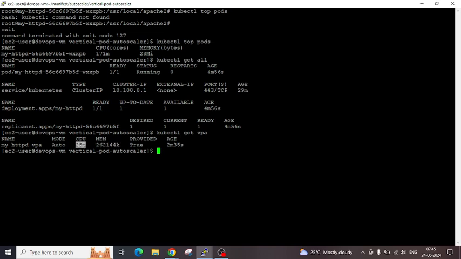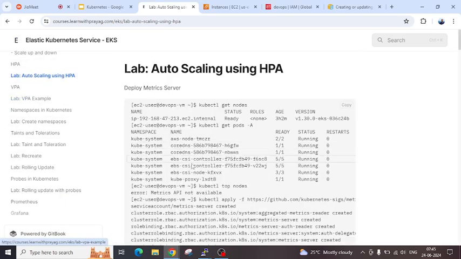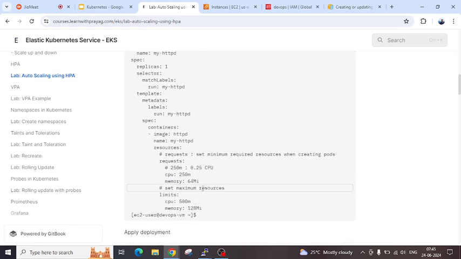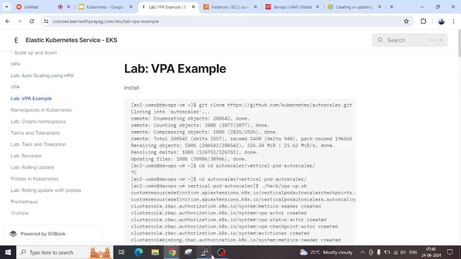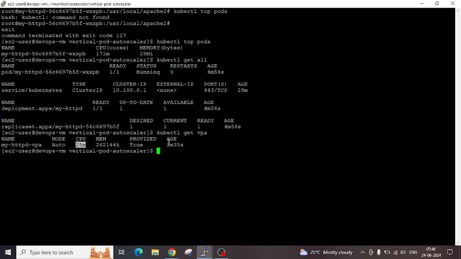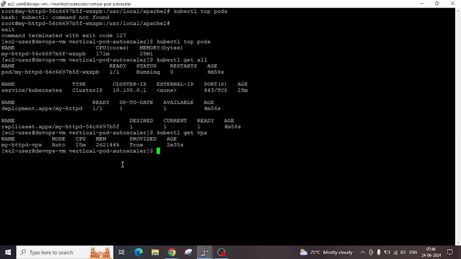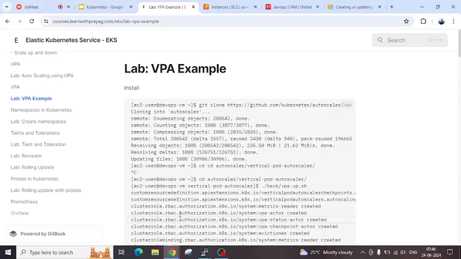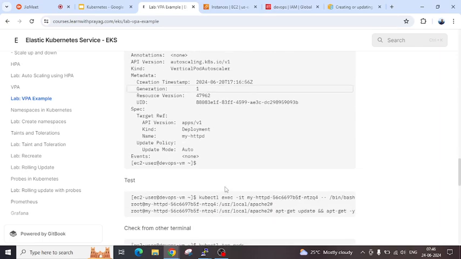In HPA we defined the limit and it won't go beyond that, but here in VPA it will calculate on its own and give n number of CPUs and RAM vertically. Still, we can check using the stress-ng command by increasing the load.